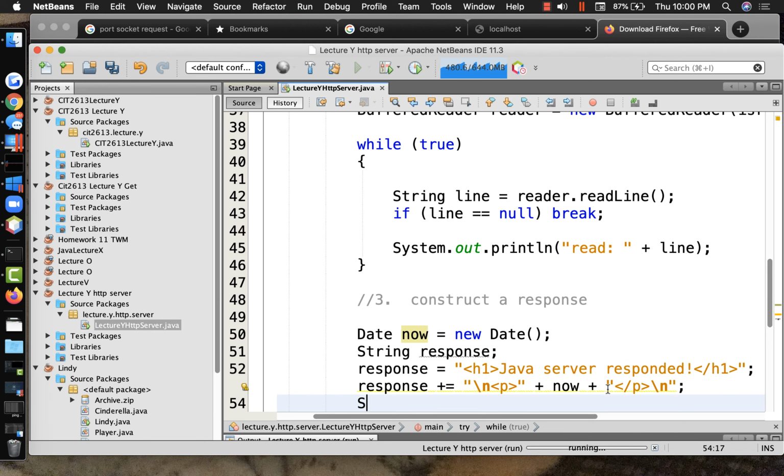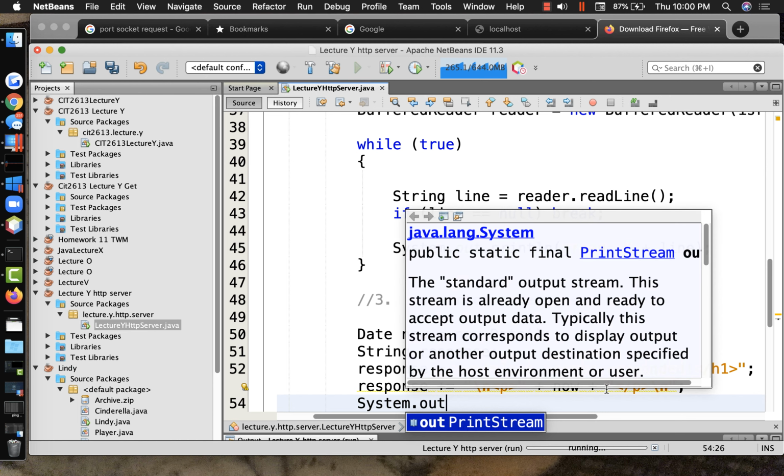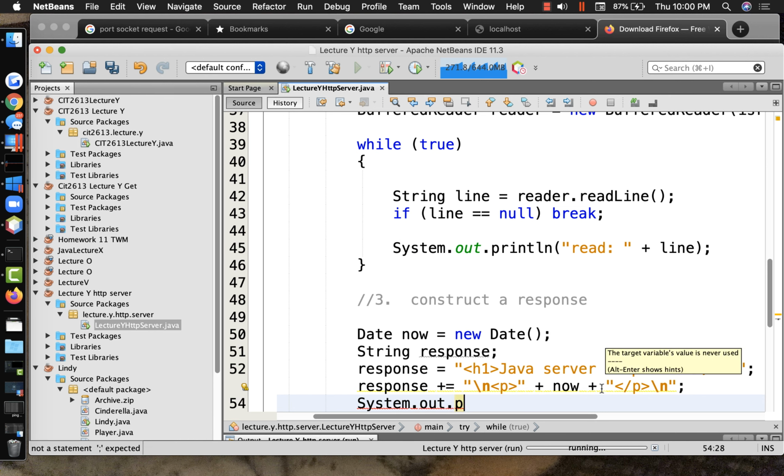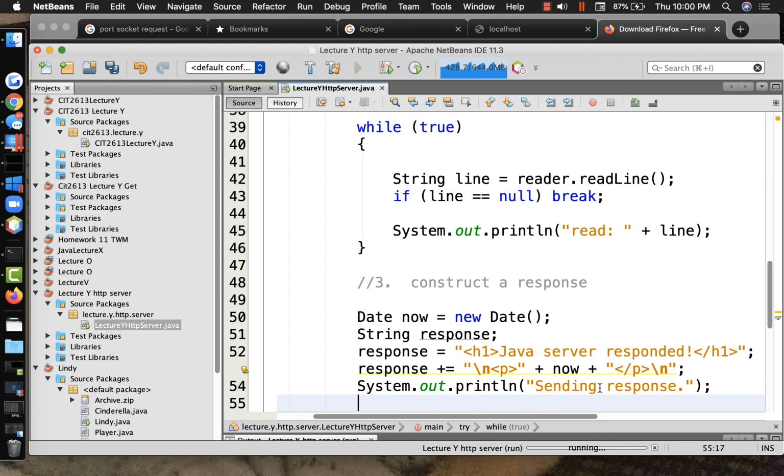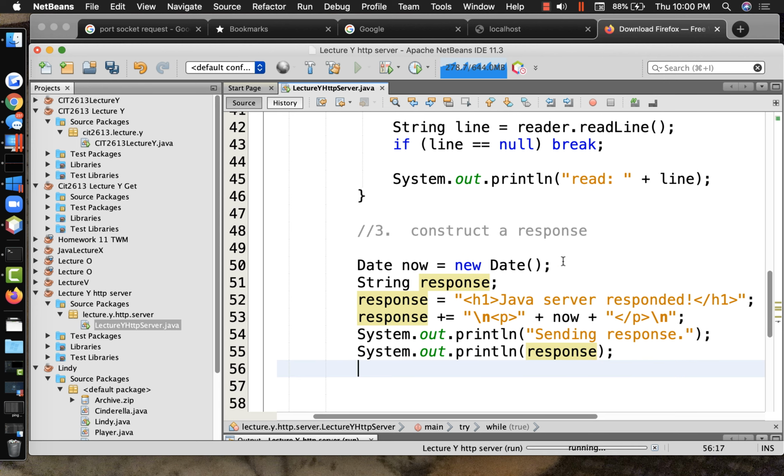Let's print our response just for fun. System.out.println "sending response," and then System.out.println the actual response, right? We haven't sent it yet, but we've constructed it.